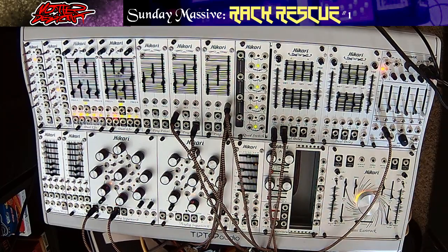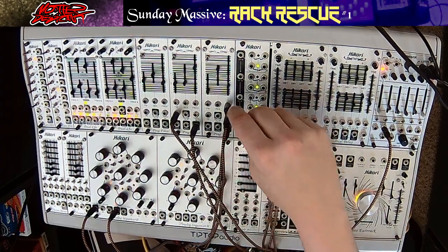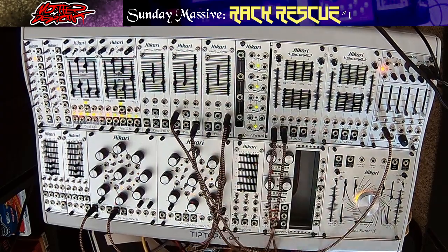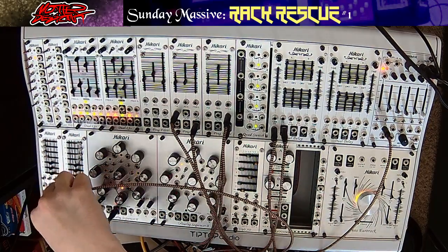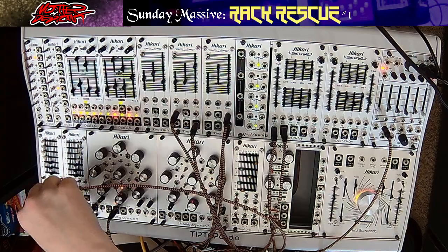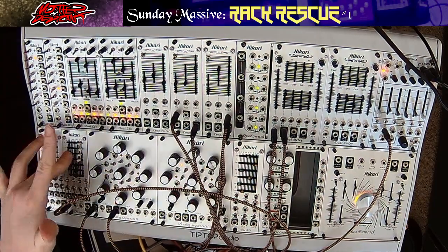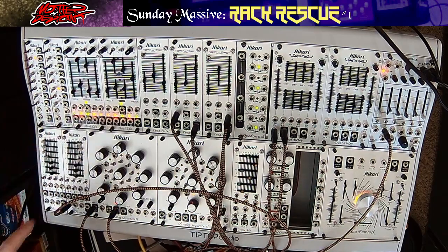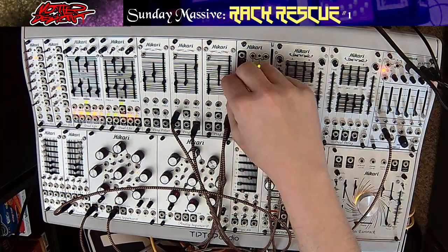So let me go ahead and illustrate what I wanted to illustrate here. I'm going to take what is modulating the FM on this one and pop it into the mixer. Because these are actually really clever. I can't believe that they packed all this into this much space. Wow, we got a load.